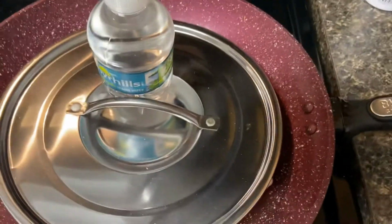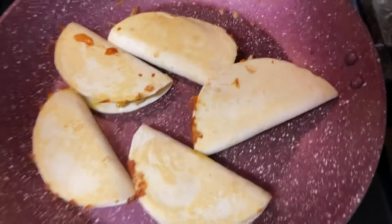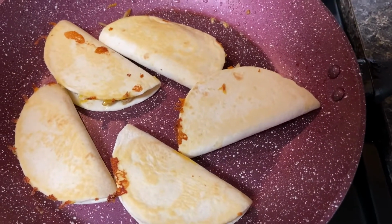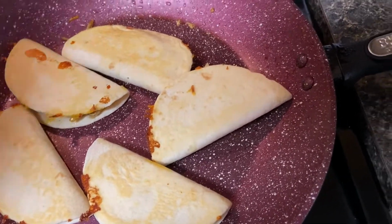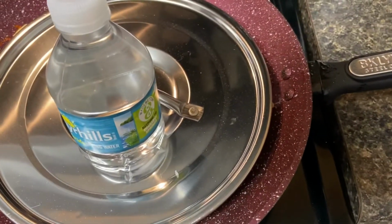Yay! I went ahead and flipped these. They're not as brown as I thought they were gonna be, but this is fine too. The cheese is melting. They are getting nice and toasted and getting a little nice crunch on the edges. That's all I'm asking for. So I'm gonna put this back on top with my water bottle. I will see y'all when it's all done.